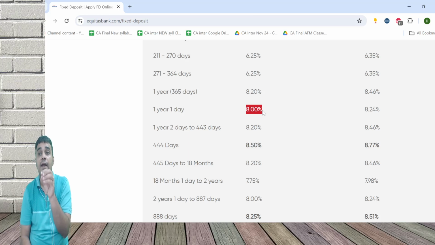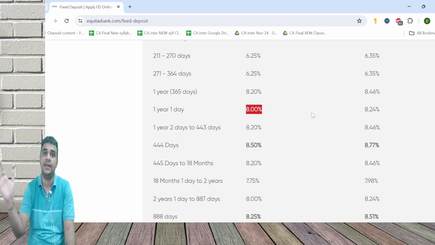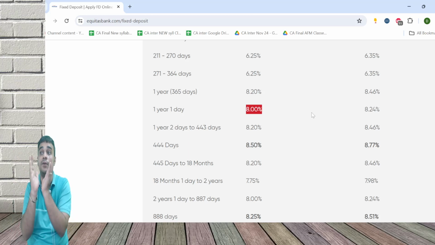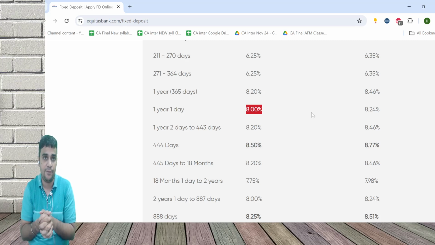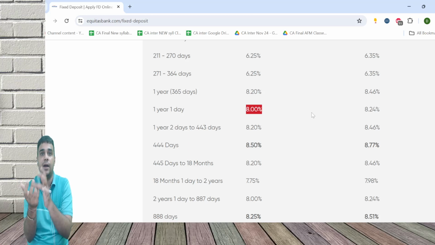This gives one more angle. Whenever you take a loan from a bank, you pay monthly interest. If the interest rate is 9, you'll effectively be paying 9.5 or 9.6 or 9.7, more than the rate quoted to you. And when you create an FD, if they pay you 8 every month, you see this advertisement of the bank: 8, and on the side 8.24. The reason is that we are giving you 8.24 effectively, create FD. But for a loan, they will never mention the effective rate because it will normally be higher than the normal rate. Whenever the frequency is less than a year, if you pay every half year or every quarter, you will obviously see a higher rate.